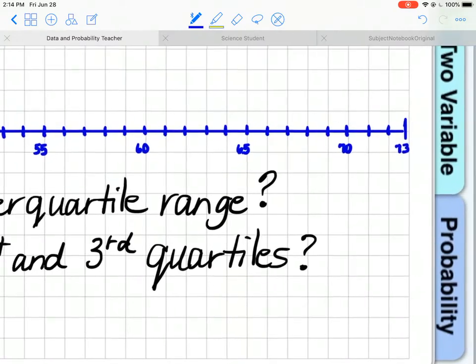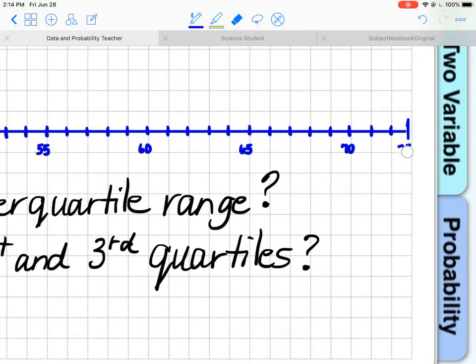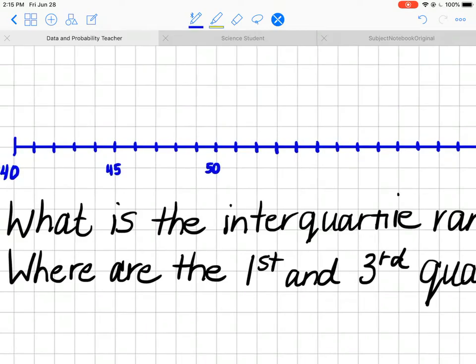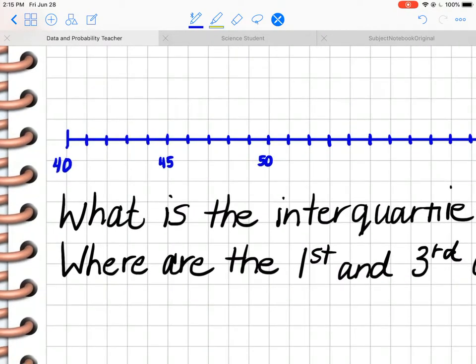And I'm going to erase, not my line. We don't need to draw that again. We're going to rescale the line. And I'll show you what I mean by that. Right now, let me just show you from 40 to 50. Look at how long that range is right there, that line. I need to shrink that scale down.